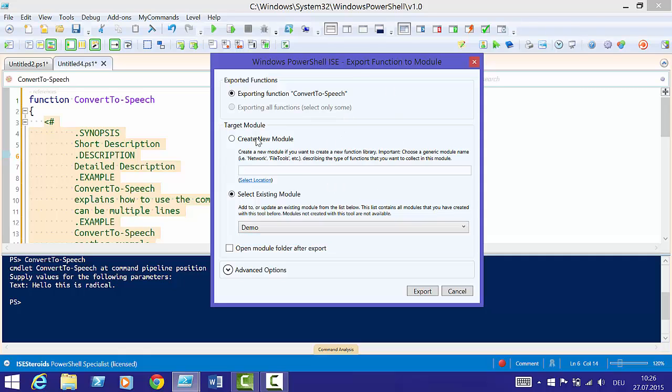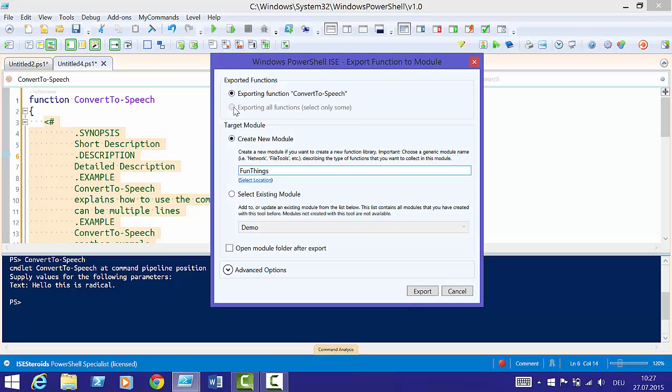Before you do this, remember that a module is a container. It's a container that organizes different scripts that all have the same topic. So when you create a new module, don't call it like your function, because later on you may want to add more functions to this module. Let's call it fun things. Eventually, you should come up with a couple of modules like network, security, file system, stuff like that, where you can organize your scripts.